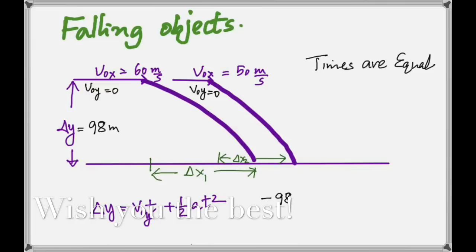Can you in your mind separate these two? Is that clear? This object has a horizontal velocity, but its vertical is 0. Same thing with this. I know when I said that this would be double, but in the example, this is 50 and this is 60. I know 60 is not the double of 50, okay? Anyway. So can you now with this find the time it takes to fall to the ground? Go ahead. Find the time it takes to fall to the ground.